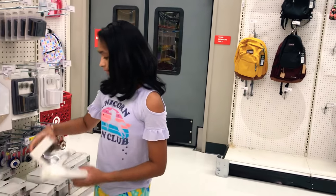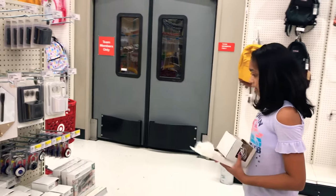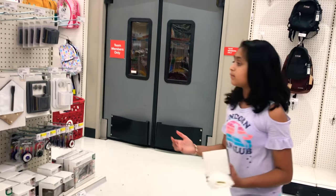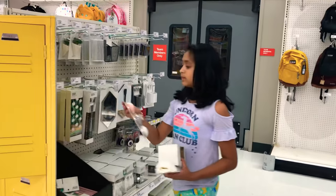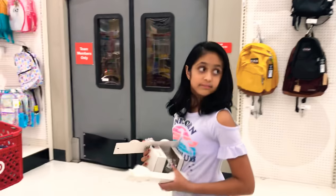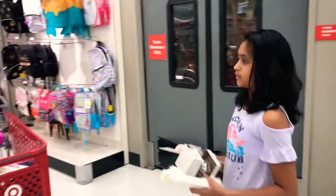Here's a magnetic LED disco ball. I'm totally getting this. Light box. I have no idea. There's so many wonderful things to get. These are magnets, and they're like pom-poms. Oh, so soft. And I think that's enough. How about you guys? Maybe I'll get some more later on. But I really do want to decorate my locker pretty nicely.